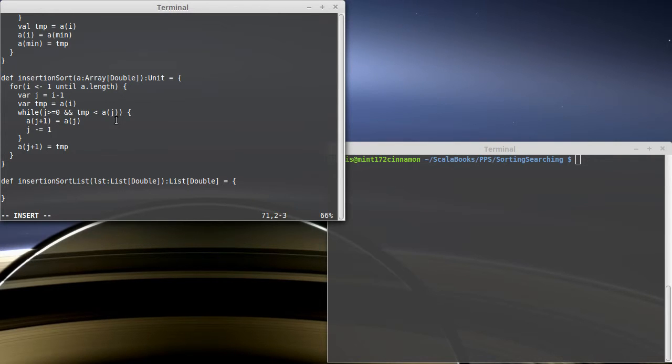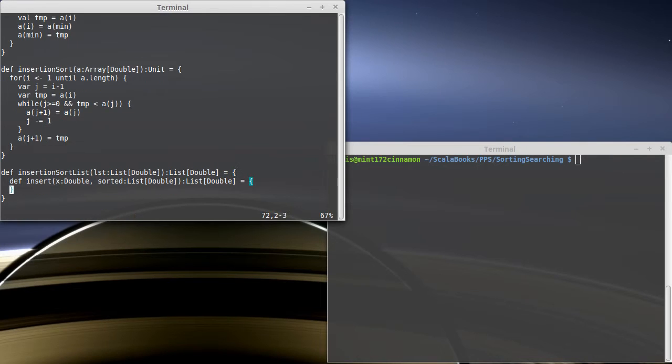First, I want to write a little helper function that can insert a value into a sorted list. So we're going to assume that there is a list that is already sorted, and we're going to insert a new value into it. I mean, after all, that's basically what insertion sort does. So we're going to make a little helper function called insert, and it's going to take a double as well as a list that I will call sorted because, well, it's a sorted list. And this is going to return a new list to us, which happens to be this sorted list with the value x added into it.